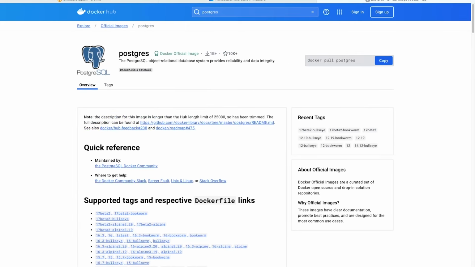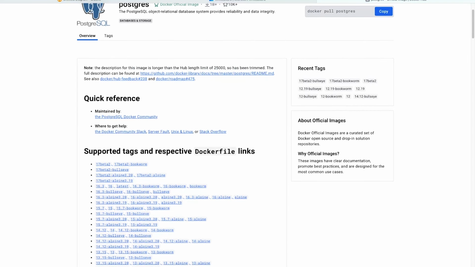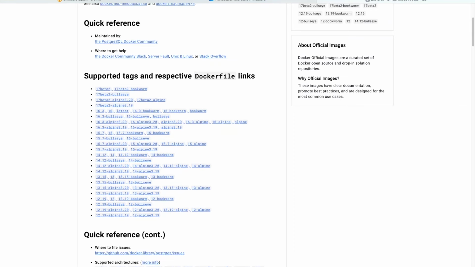Right, so this is a pre-created image, which ultimately is going to be converted into a container so that we can actually run a Postgres database, and our Postgres database will then run in that container. So what you're going to find here is that there are lots of different versions of this software. Here you can see these different versions, and we can utilize this to match the version that we want to use to our particular project.